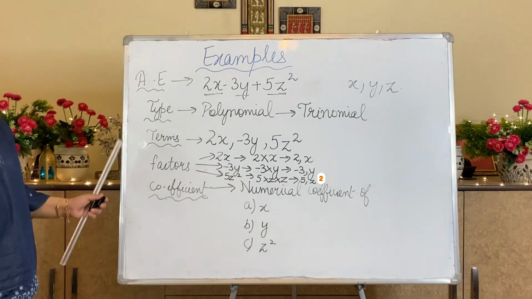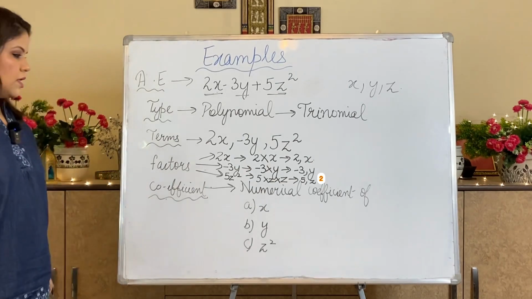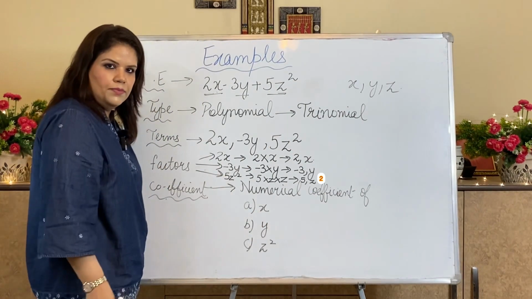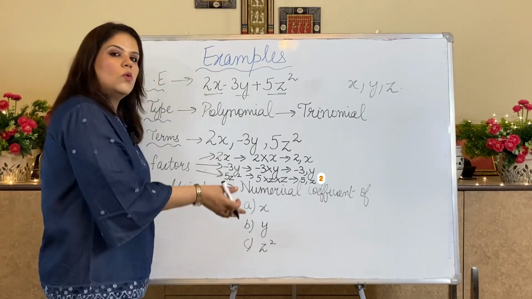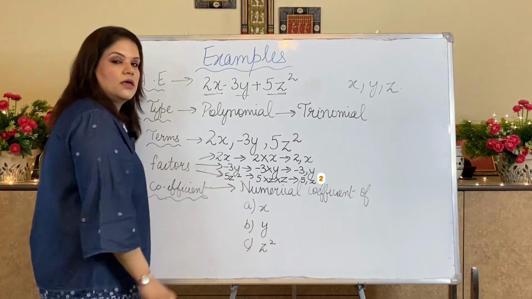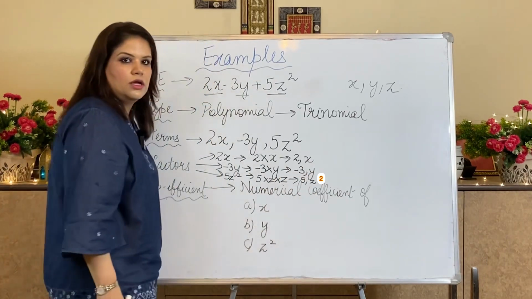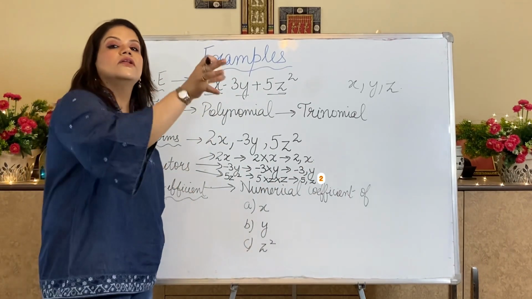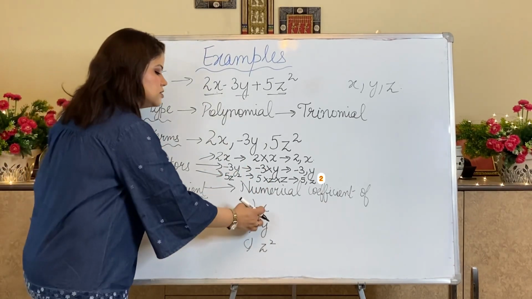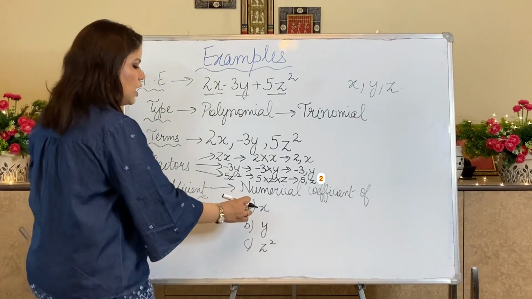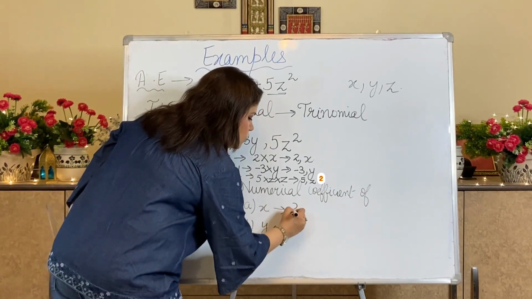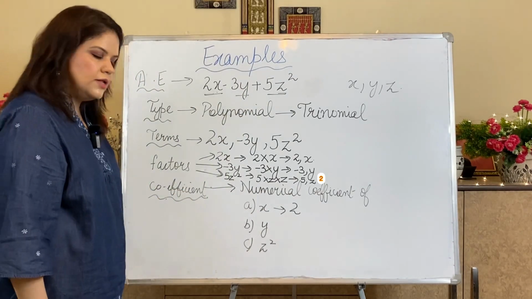Now if I have to write the coefficients. Coefficients means leaving this part, whatever is left in the term, that we will take as coefficient. But since I had been given to write only numerical coefficient, that means I will be writing only the numerical factor of it. Understood? Coefficients are the factors only, leaving this factor. Understood? So we are leaving x in 2x. So what is left? 2. It is a numerical coefficient as well.